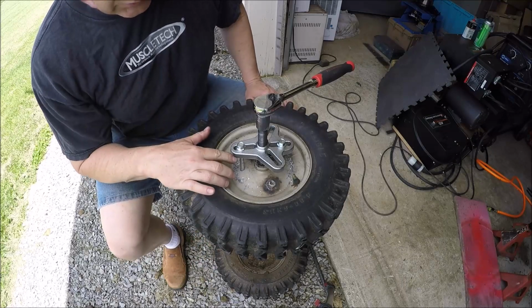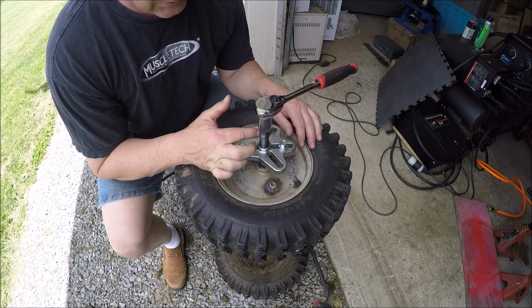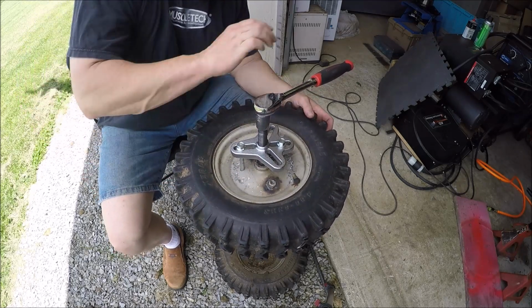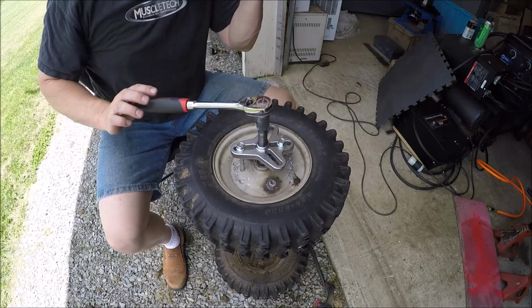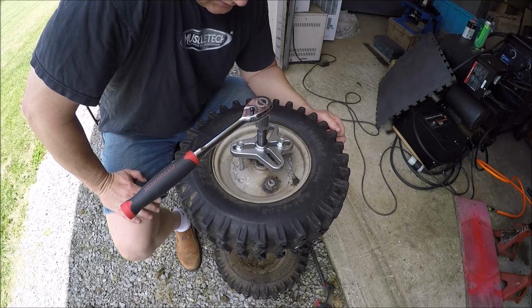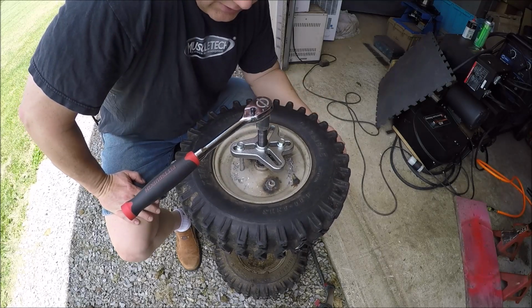Okay, so holes are drilled, bolts in, some high pressure lube on the screw and also in the point going into this axle. Just kind of got her snug. Let's just see. And I'll put some penetrating lube, trying to help loosen it up.